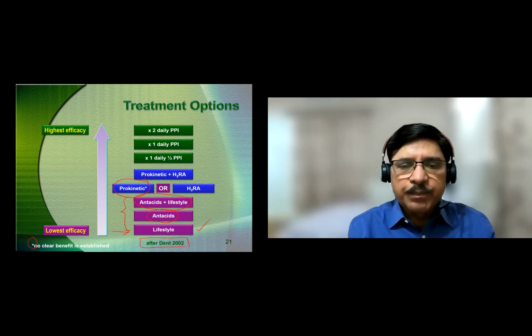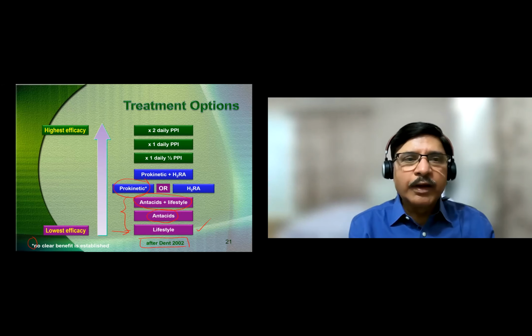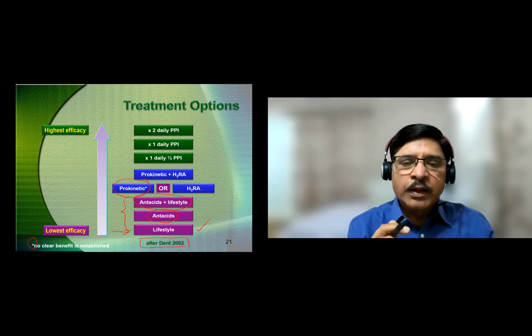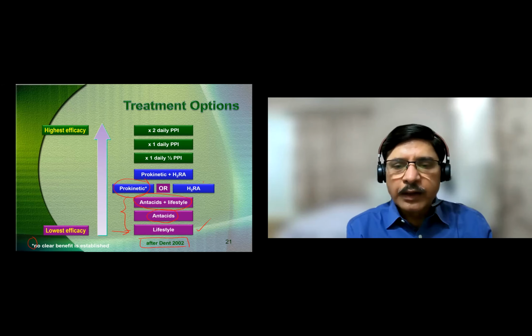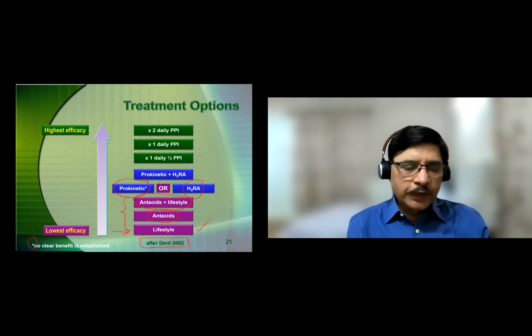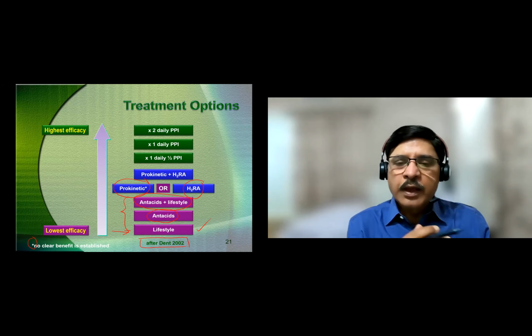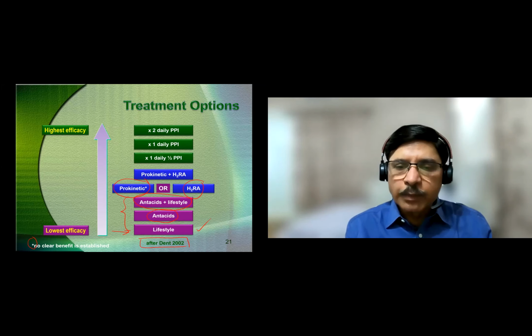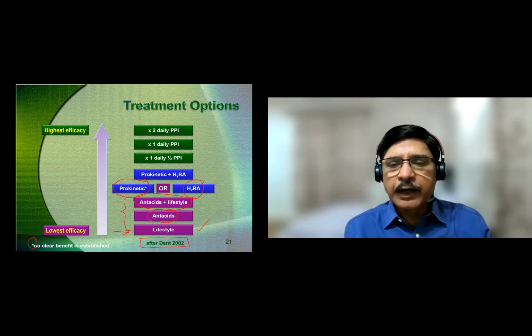All the same, use them only whenever they are required, in the right dose and for the right duration. Or H2RA, histamine 2 receptor antagonist. Histamine has got histamine 1, which is for the allergy and all the skin things you use. Histamine 2 is in the stomach. Histamine 2 receptor antagonists: ranitidine, famotidine, cimetidine. These are the various drugs of the H2RAs.